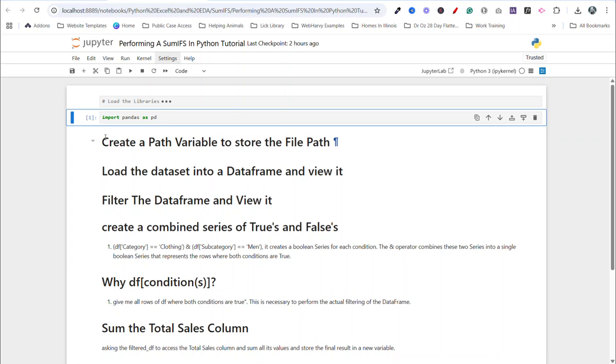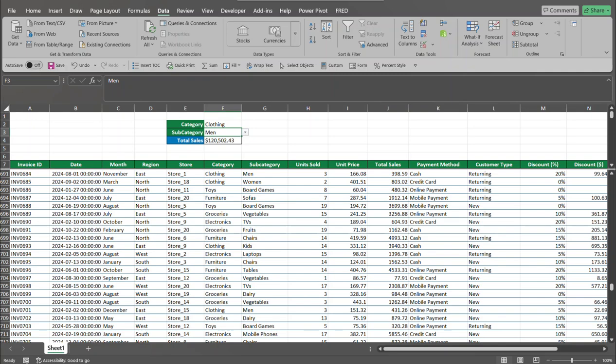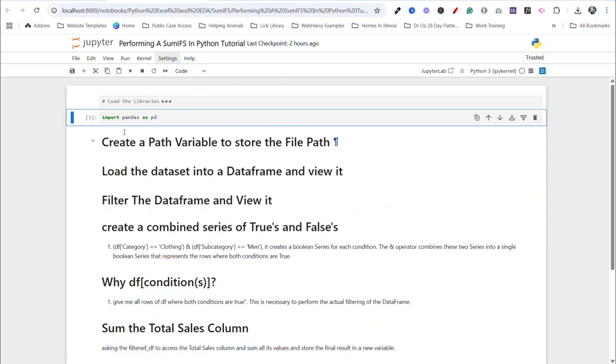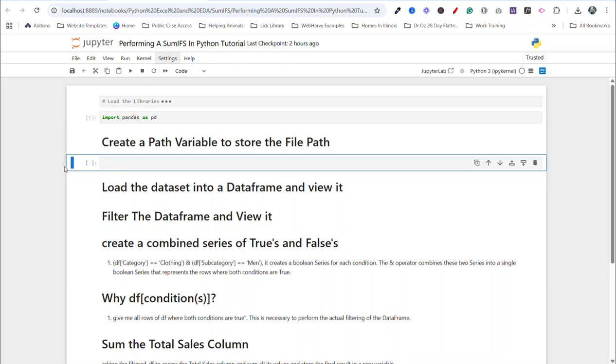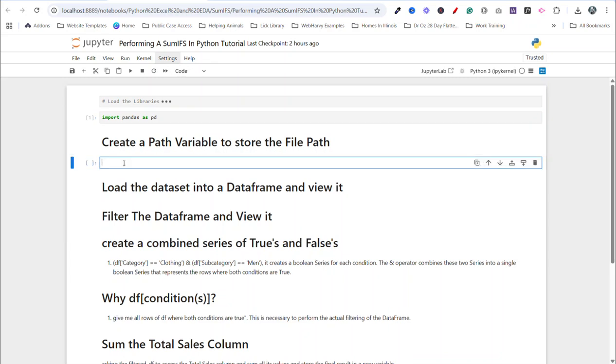And now let's create a file path. Meaning that we want to read in an Excel file, the same file that we used here. So let's add a new cell below that. And now let's type in what we need here. I'm just going to create a variable name.